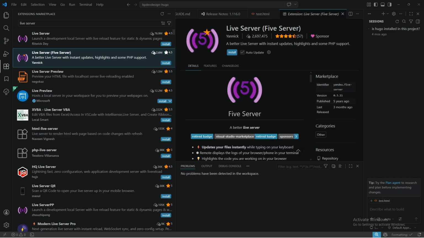Why don't we go over what extensions are, even though I explained it, but I would like to go into more details. So extensions are what makes VS Code incredibly powerful. So let's go ahead and install the essential ones for web development. We're going to click on extensions right here on the bar, which we already did. So the first thing we want to do is let's install live server.